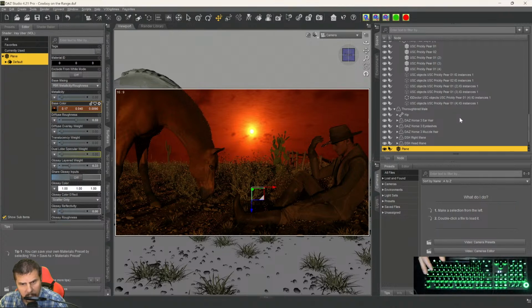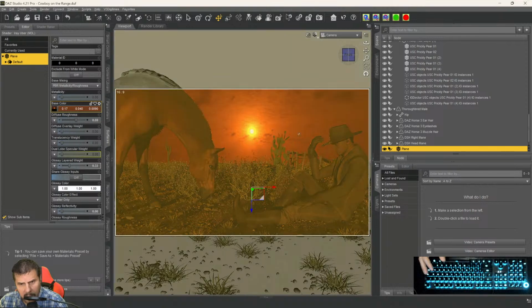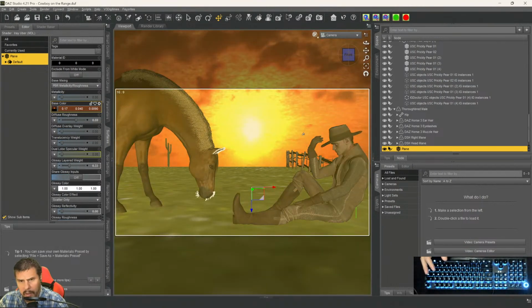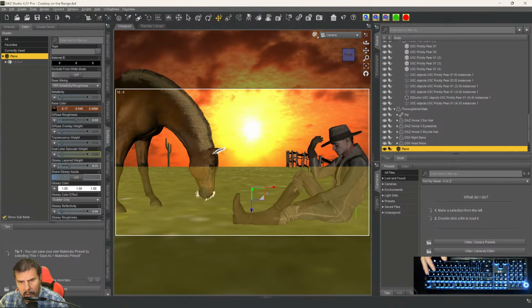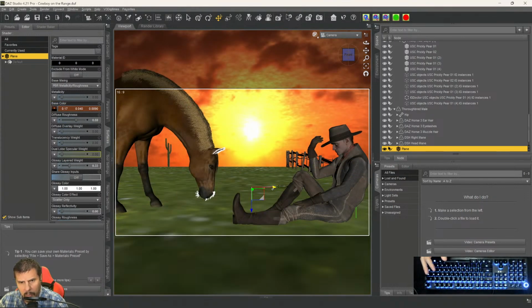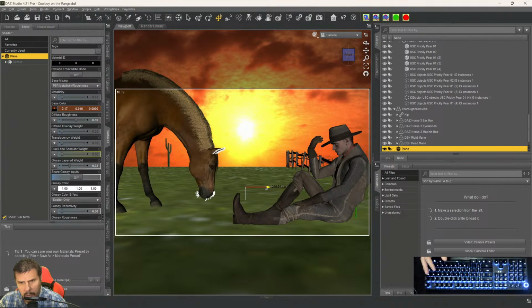Those will render away. Now I was going to move the sky over a little bit more, the sun over a bit. Sway a little more. Let's see what that looks like.